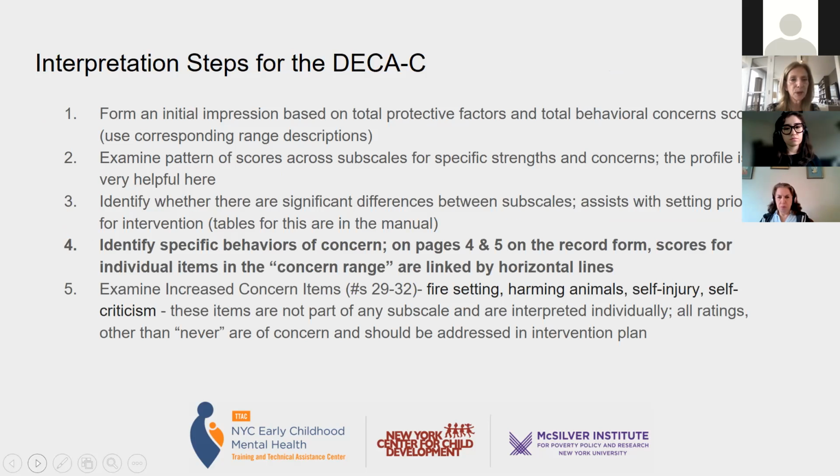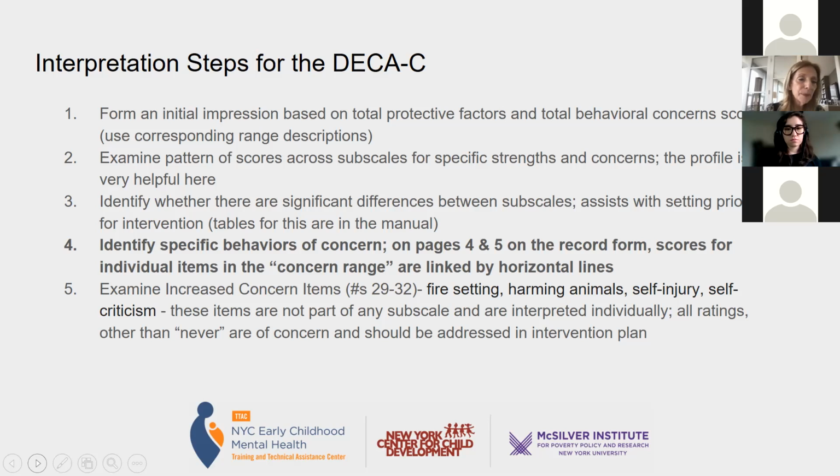Okay, so the interpretive steps for the DECA. First, we form an initial impression based on the total protective factors and total behavioral concerns scores. So first we look at those broad scores, but then we examine the pattern of scores across subscales to see specific strengths and concerns. And here the profile, because it's so visual, is very helpful.